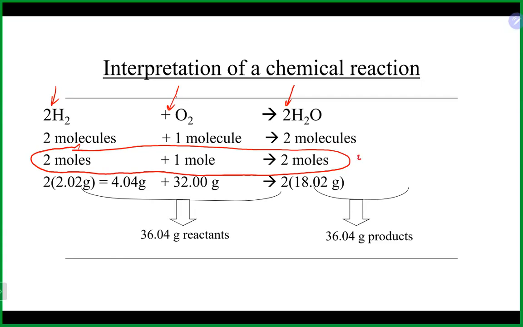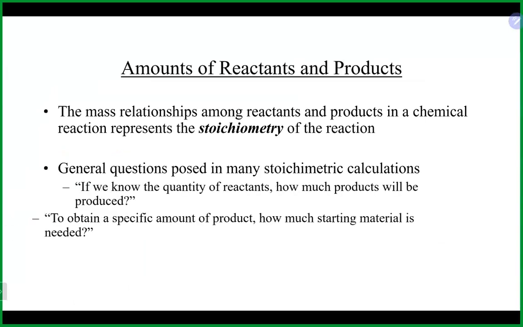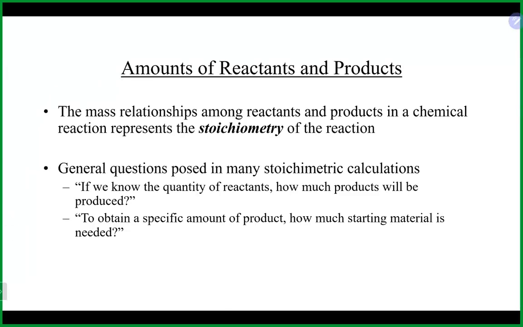So in this chapter, we're really going to focus on that mole-to-mole relationship that you can get from a balanced equation. These ideas and calculations are what are referred to as stoichiometry. We use stoichiometry because we're given some piece of information about a particular reaction or equation, and we're not necessarily interested in that piece of information, but we're interested in something else in the equation. Maybe we're given how much reactants we're starting with, so we want to know how much products we're going to produce. Maybe we're given the products we produced and we want to know how much reactants we started with.